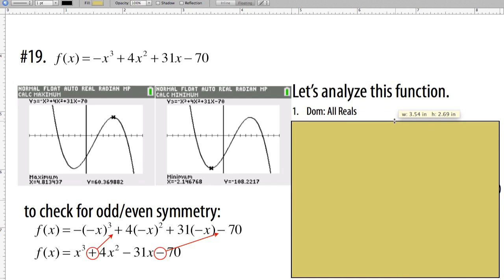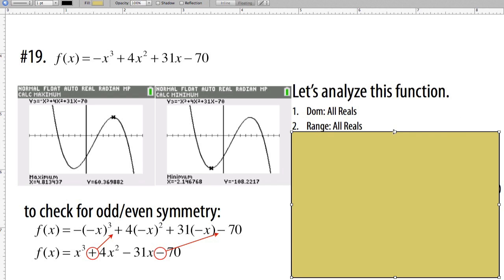Remember, these are the 8 steps to analyzing a graph, and we'll add in one more thing about zeros later on. Domain, this is a polynomial. Remember, I told you polynomials for domain are all real numbers. The range, it goes up and down forever, all real numbers. Okay, it's continuous. It has no breaks. It doesn't have an asymptote, or a hole. It doesn't have any stops. I can draw the entire graph without picking up my pencil.